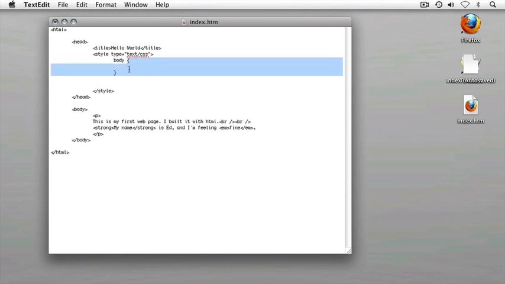Now I'm set up to create a rule that'll govern how the body tag is displayed. Within the opening and closing curly brackets for the body tag selector, I'm going to define a property and a value. There are hundreds of properties available to you in cascading style sheets. We'll take a look at a few of the easy ones. To get started, we'll set a background color for this page. The property which governs how the background color should be displayed is background-color, colon, and the hexadecimal value for white, which in this case is pound FFFFFF. And I close this rule with a semicolon.